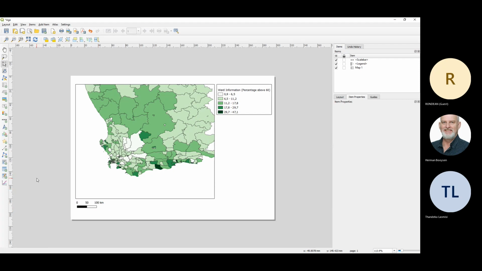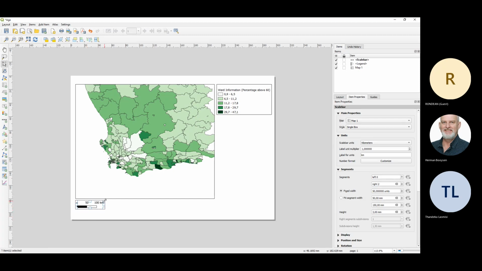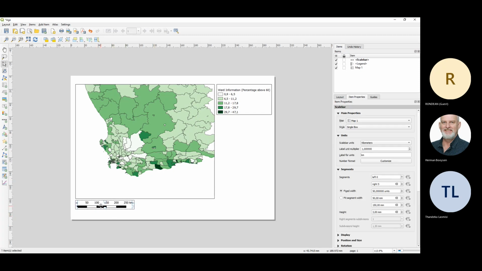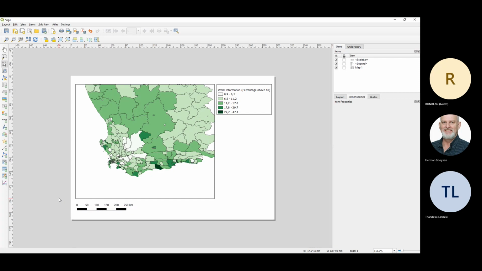Okay, that is my scale bar, but it's only two or three text there. So I click on it again. When it is highlighted, I can use it here at my right hand side, item properties. And here you see under segments, there's two. So it has two segments. So I change that to 5 or 6. I normally use 5. And you see what happened now. There's 1, 2, 3, 4, 5 segments. And there's my scale bar. Very important. Let's go back.